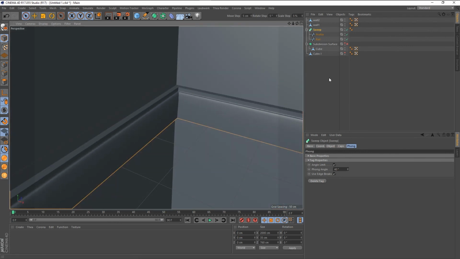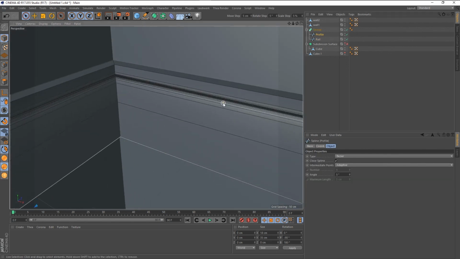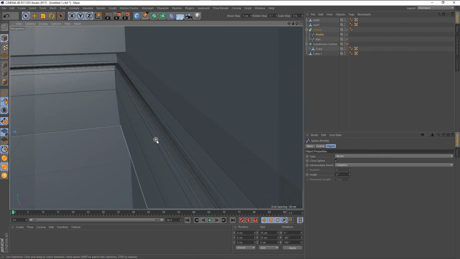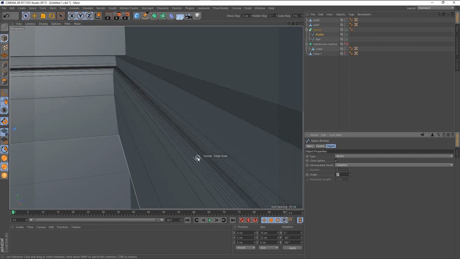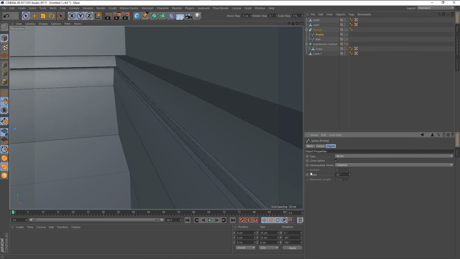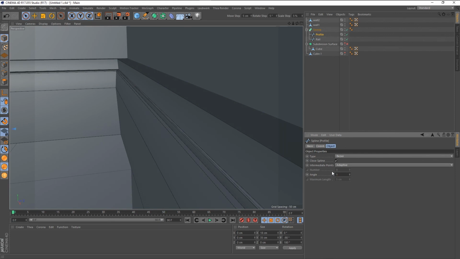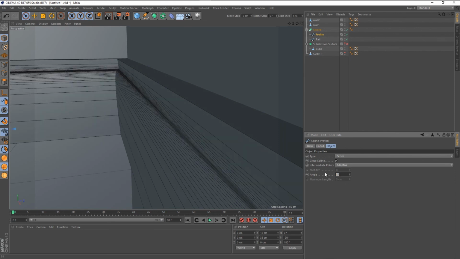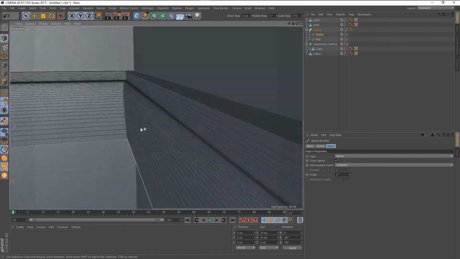Okay. But you can also go into your profile. I'm going to turn the lines back on here. If you look in your profile, you can set this angle. If I set it to 1, it'll increase the number of segments. If I set it to like 20, it decreases the number of segments in my spline. Each curve inside of that spline has a number of segments to it, and if you set it to 1 or even to 0, it'll make it super smooth. So 0 gives you the nicest, smoothest curves.